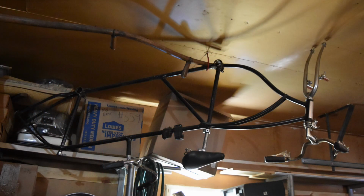And it got kind of put off to the side and neglected, and now it needs to be rebuilt. So this is one that I'm hoping to get done this season. I want to rebuild this bike. I'm going to change a few things, modernize a few things on it, and hopefully I will get this down from the garage ceiling and rebuilt and up and running, hopefully early summer.